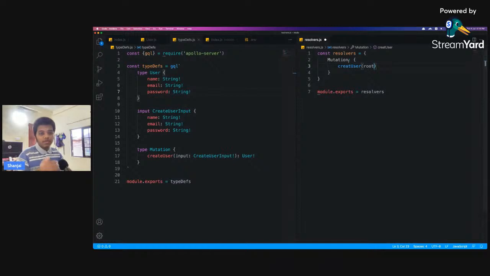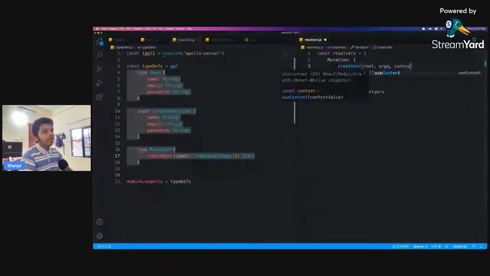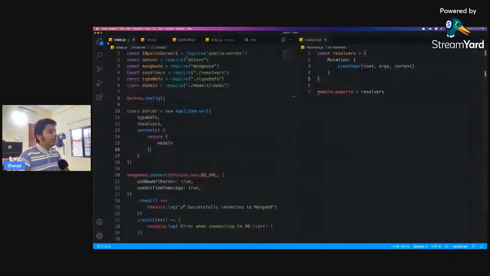So in case you're using field level resolver, you will get access to the value that is returned in that resolver, and also the arguments that are being passed, and then the context. So as I told, from the index.js, whatever we pass inside of the context is going into the resolver. So this is that context.